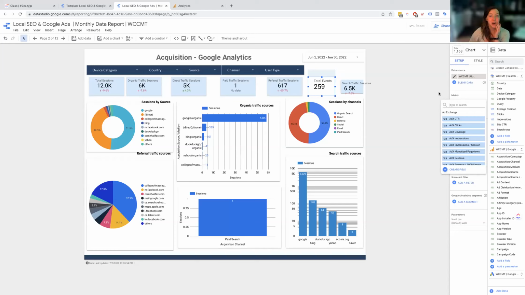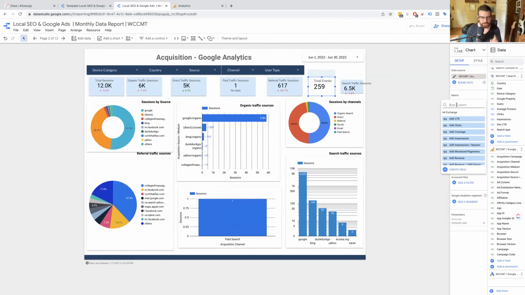How do you know if you break it? Do you get an error message, or does the number just not show up? Oh yeah, it says broken. They're actually really good with error messages with Data Studio. If you do get an error message, usually it has a little thing that says learn more, and it will spit out a little bit of text on what this particular issue is. They're usually really good, if you have broken something, at telling you what you need to do to fix it.